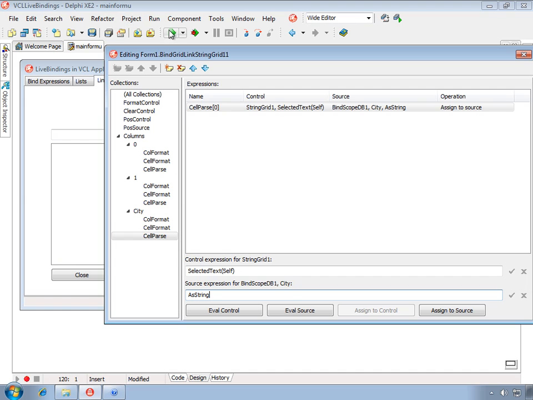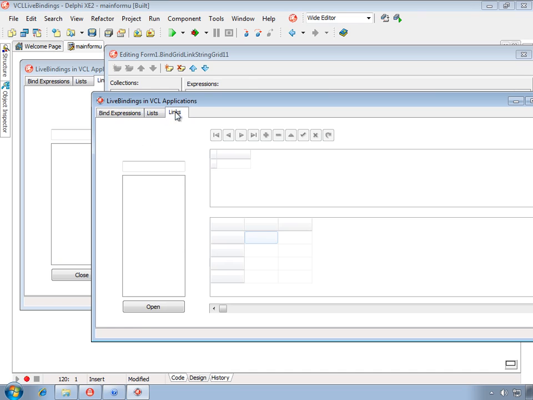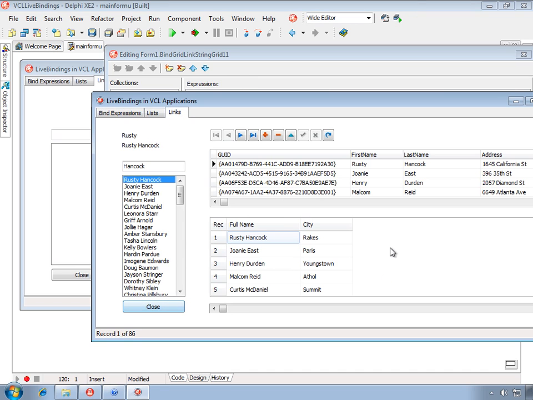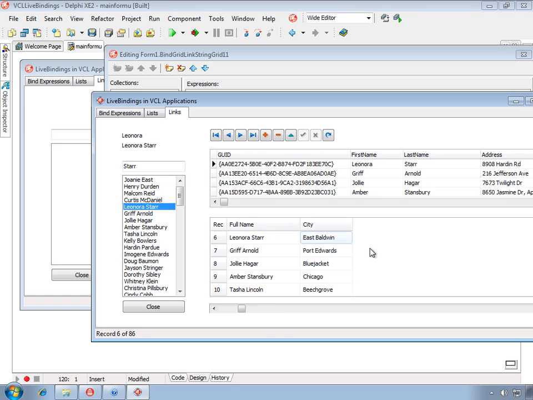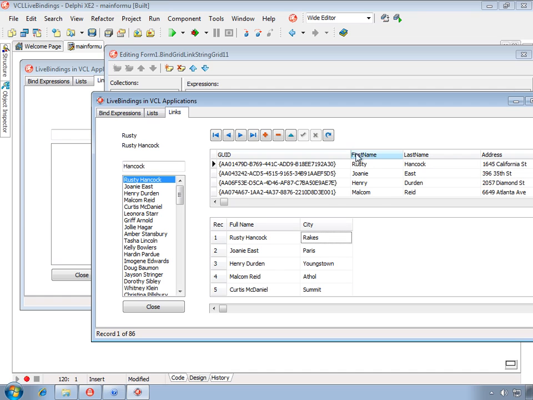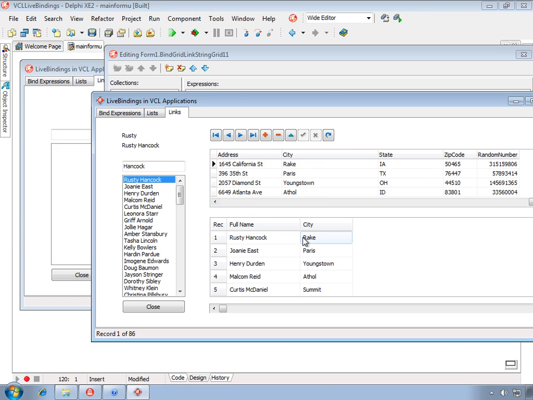So let's go ahead and see how that works. Okay, so we can see here as we navigate, and it doesn't matter which control, because the links allow this bidirectional navigation, we have navigation of all of our controls. Now, this is a simple DB grid hooked up directly to the data set, so we can kind of see what's going on. And in this case, we have an editable field. And if I post that change, we see the update is made to not only this control, but we see it right here in the DB edit as well.